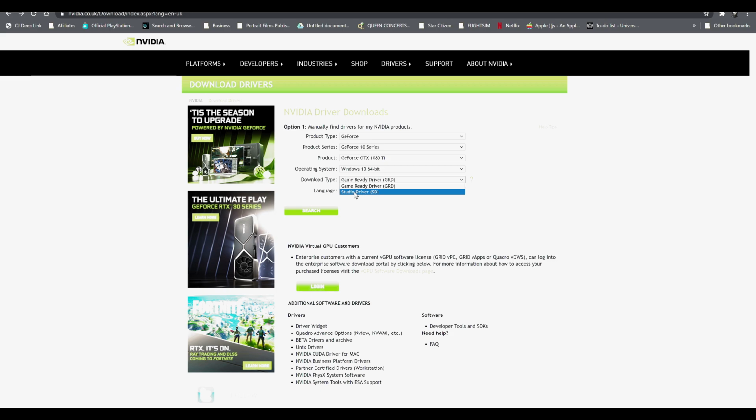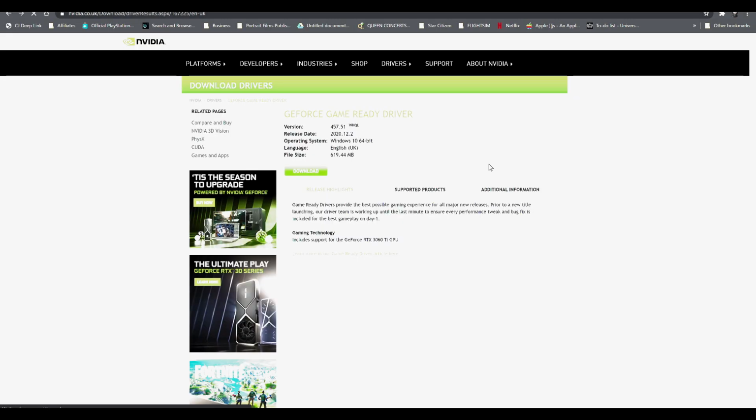If you're a developer and you use developer tools, if you have Adobe Photoshop or Adobe Premiere and you're a video editor, or you're a photographer, or any sort of that type of industry, the way you use your PC, then you need to get the studio driver. They're both technically the same, but the way they utilize the resources on your PC is what's different. So gamers get the game ready driver and developers get the studio driver.